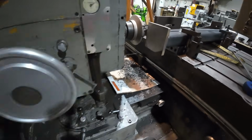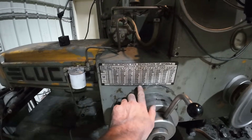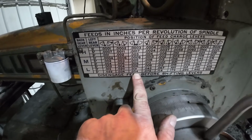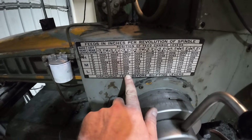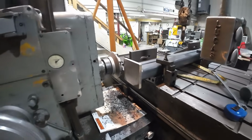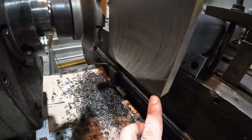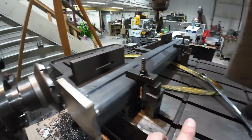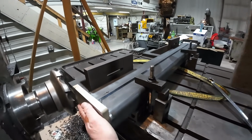Right now I am feeding at 54 thousandths per revolution of the cutter. I was up at 67, but I was just getting too rough of a finish. I didn't like it. But we got to take at least another pass. We got to get 100% cleaned up, then we flip it around and do the other end to length.